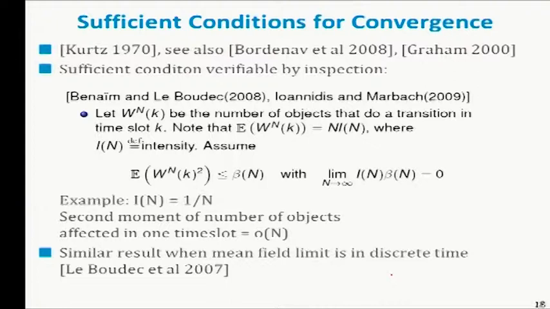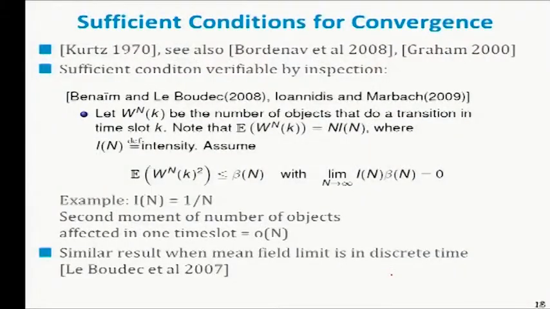I could have meetings that involve a number of nodes that is log n, for example, in which case the number could be of order log n. So I have a random number, and what I assume is that the second moment of this random number decays fast enough, that it is upper bounded by some beta, such that this condition is true. In particular, this is sufficient if beta of n is a constant. If the second moment is upper bounded, whatever the population size, by some constant, 2, 10, 1,000, because then if I of n goes to 0, then the product will go to infinity.